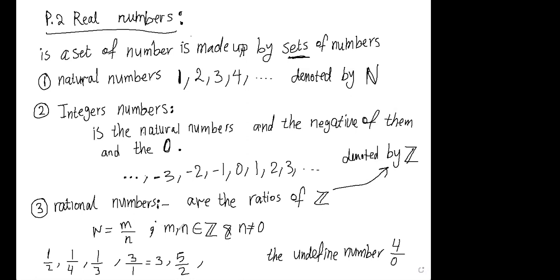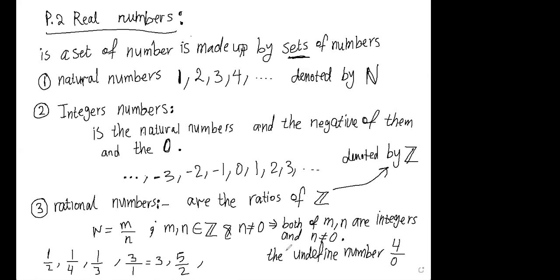This comma means such that m and n are both in the set of the integer numbers. Let me explain this more. This means both the number m and the number n are integers, and at the same time n is not equal to 0. Did I answer your question? Yeah, perfect. Thanks a lot. I appreciate it. You're welcome.